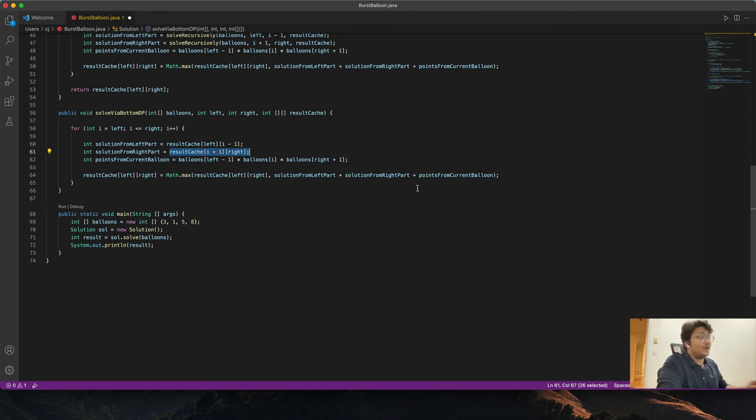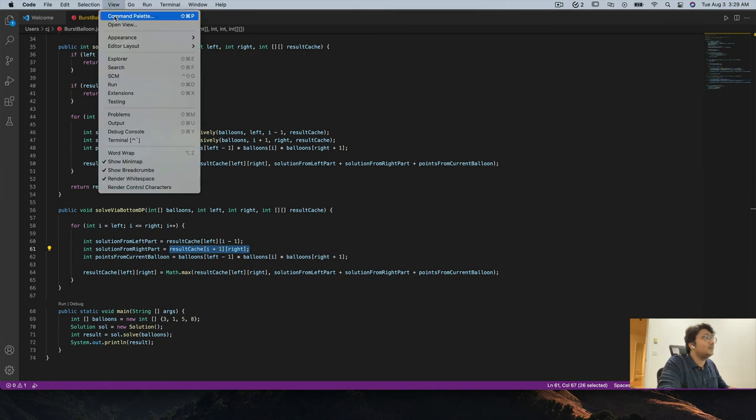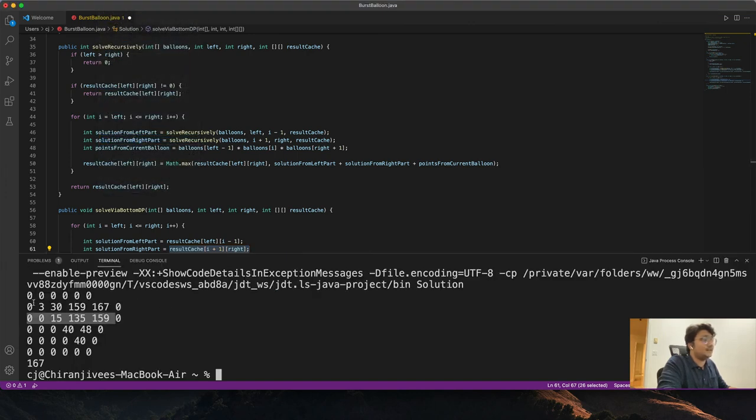Now, how do we simulate what was already happening? So if you remember the analysis from the DP table, which was here, we are trying to fill the matrix in a bottom-up manner and on a diagonal basis. So for filling the matrix on a diagonal basis, if you see, this is for 1 1, this is for 2 2, this is for 3 3, this is for 4 4.